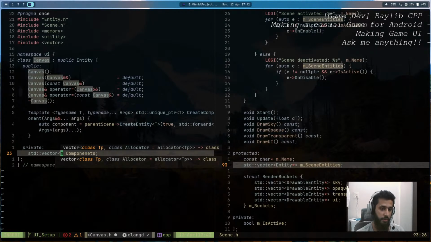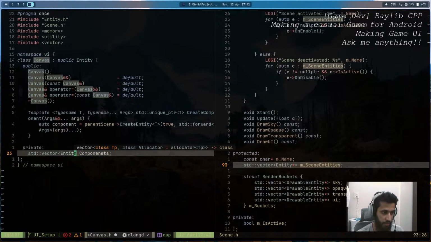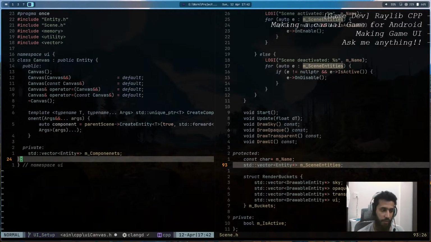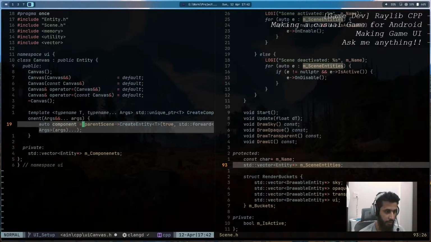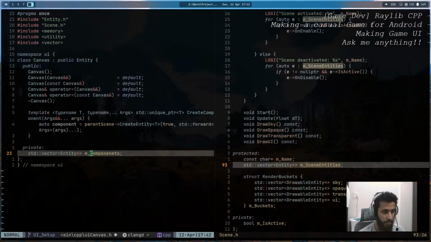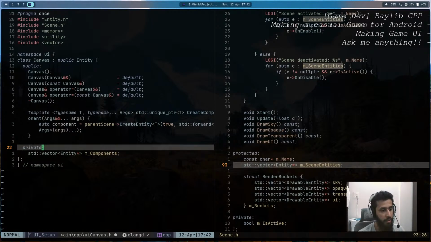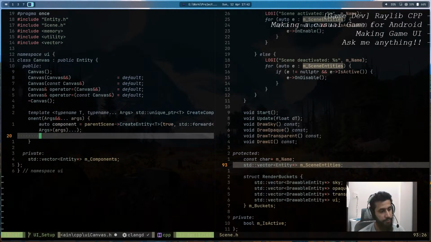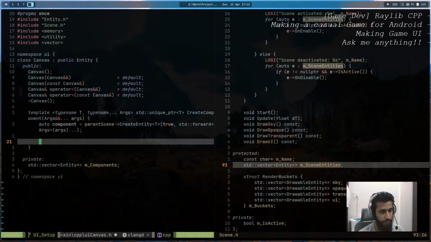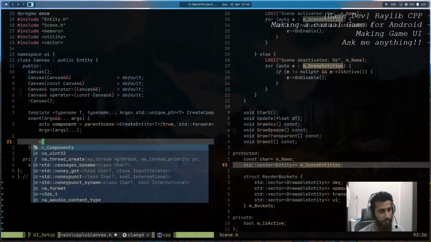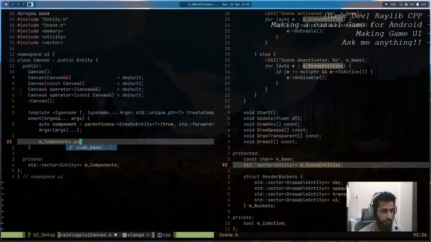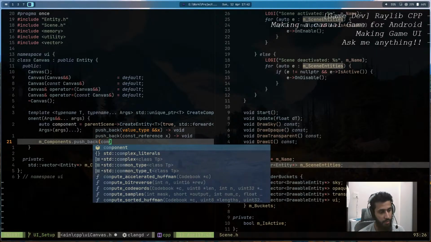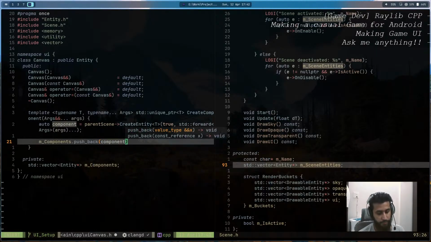What type is it gonna be? Entities. Yeah, the components, and we're just gonna have components dot back, component dot get.